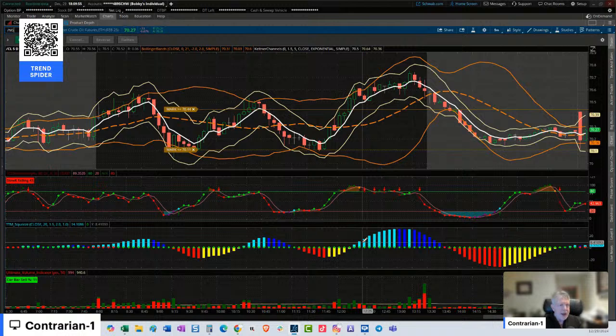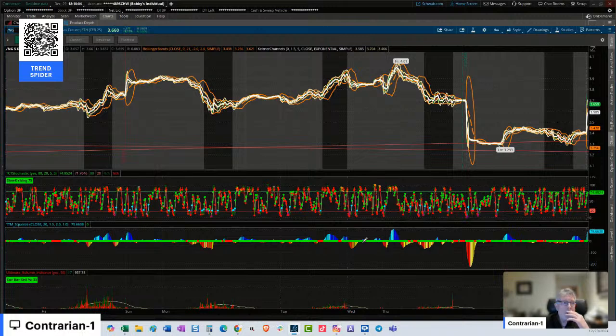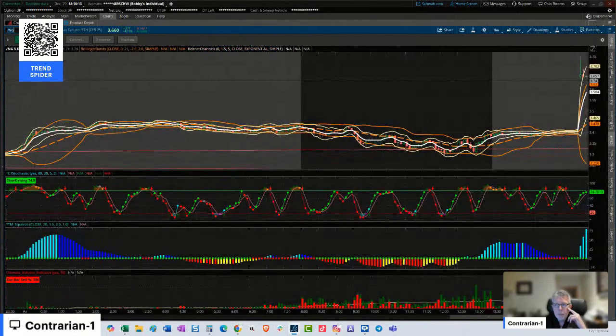Taking a look at NG, natural gas, of which we are long. Wow. I knew this was going to open up, I didn't know it was going to open up this big. So natural gas is gapping up about 8%. We're long a leveraged product called BOIL, the symbol. If you don't want that type of volatility, yet you want exposure to natural gas, you look at UNG. But natural gas here at the open is just looking phenomenal.